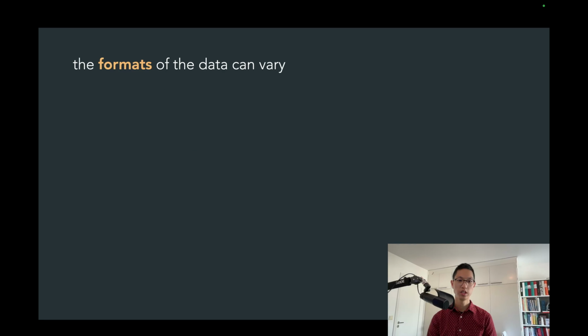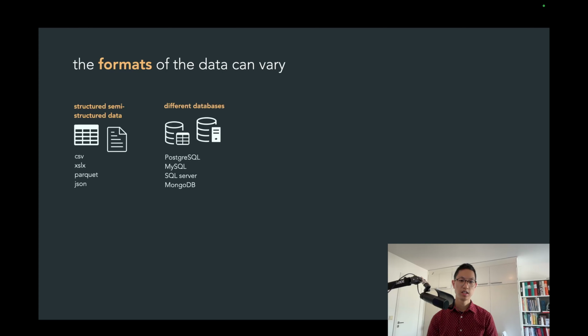But I'll move forward. The formats of the data can vary also. Sometimes you have structured and semi-structured data, such as CSV, Excel, Parquet, or JSON. And there could be different databases. For example, the data could live in PostgreSQL.